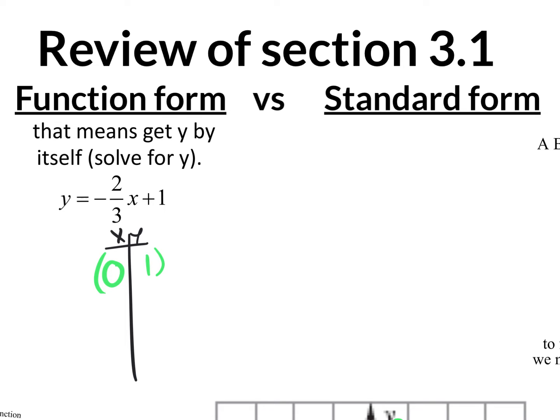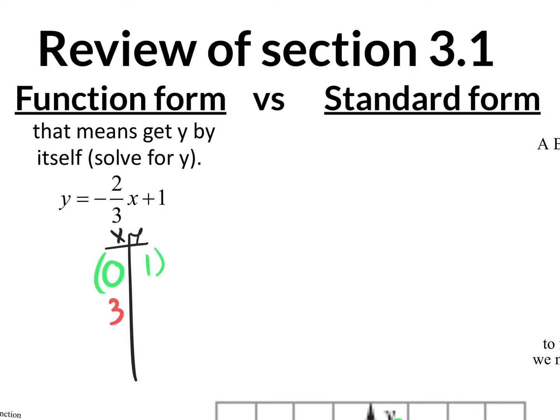Most of the time we use 0, 1, and 2. But if I did plug in a 1 right here, then I'd have a fraction, right? Negative 2/3 times 1 is a fraction. I don't want to deal with fractions, especially when I graph. I want nice numbers. So what would be an amazing number for x that, when I plug it in, would make the fraction disappear? 3, okay? So I want everybody to take this moment right now and understand that if you have a fraction in front of x, you want to plug in whatever the denominator is. So in this case, we're going to plug in a 3 right there, okay?